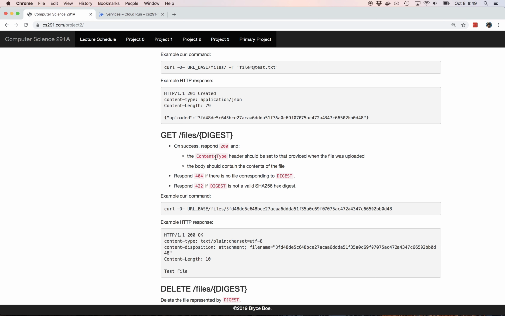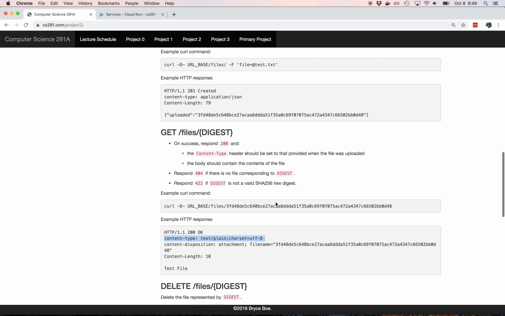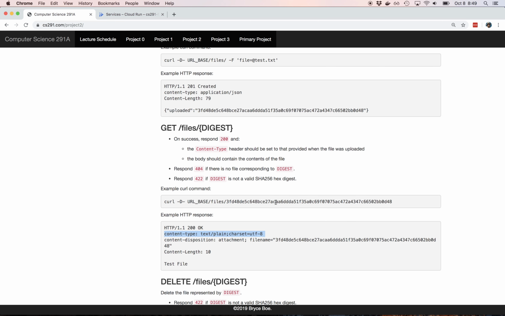The content type header should return the content type as it was uploaded. What you may note is if you upload with text plain, any text types, this charset UTF-8 gets appended by Google Cloud Storage when you pass the MIME type into Google Cloud Storage.